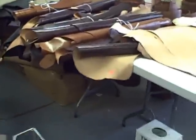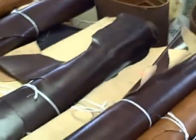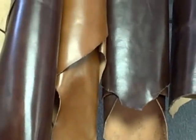Okay, what else do we have here? Let's see here. Again, more upholstery leathers that are just kind of with a surface treatment on here. So you can see here, people ask about the quality of the leather. Well, this one's a real glossy one. You know, this one won't scratch well, because when it scratches, you're going to get this on the bottom of it when it scratches through. So we prefer not to use things like this.